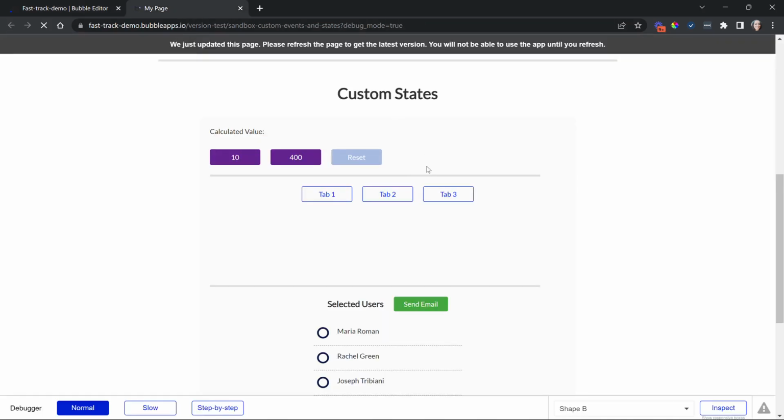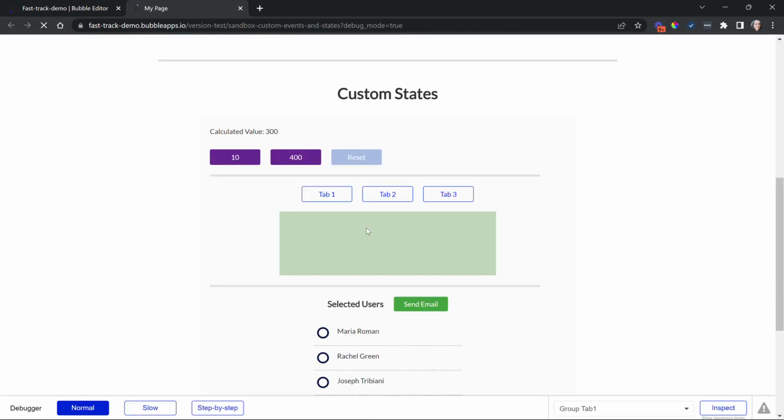So let's check this out. I'm going to refresh the page here. And we should see the first tab visible by default because I set it to number 1 as the default value. We don't have a way to deselect or unselect, but we certainly could if we wanted. So right now we're seeing that first group. Click on tab 2. There's the next group, tab 3, back to tab 1. I can go in any order, right?